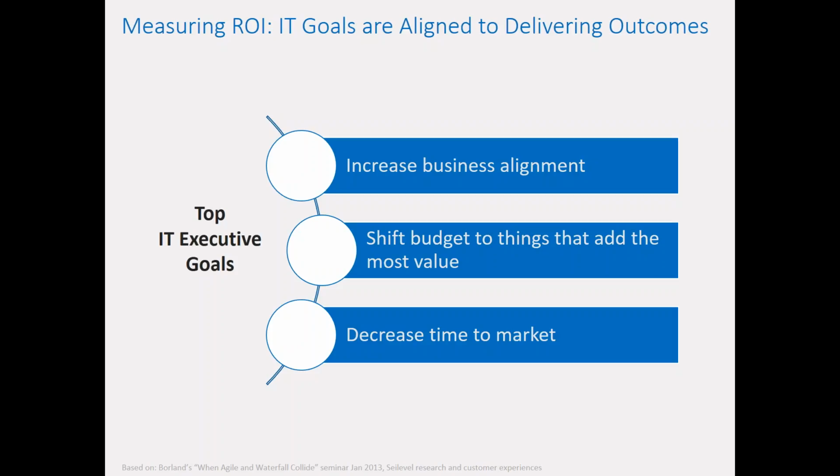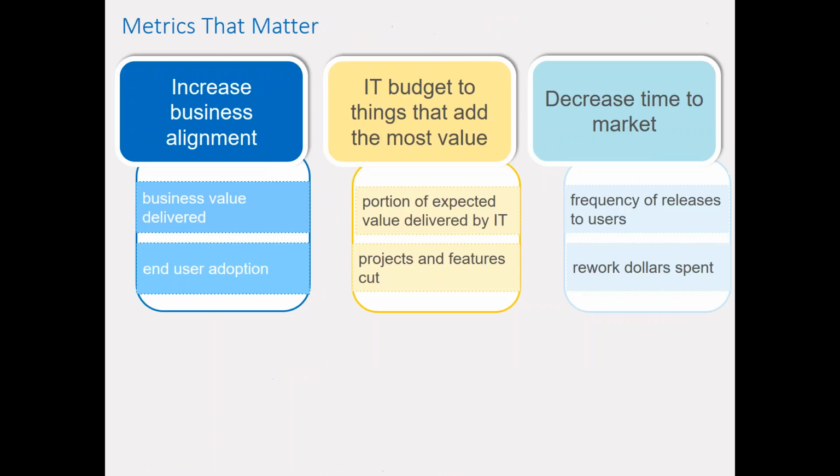Okay, so knowing that ITs care about these things, we can come up with metrics that align to those things. All right, and all I'm going to present here for you is just a couple different examples of things you can measure. Your organization may have a different twist on any of these or something completely different, and that's okay. These are simply ideas. So if I want to measure increasing business alignment, number one thing I can do is measure the business value delivered, right? So the business says, this is what I want, this is the outcome I want, and at the end I'm going to measure, did we deliver it or not? What % of projects did we deliver it on?